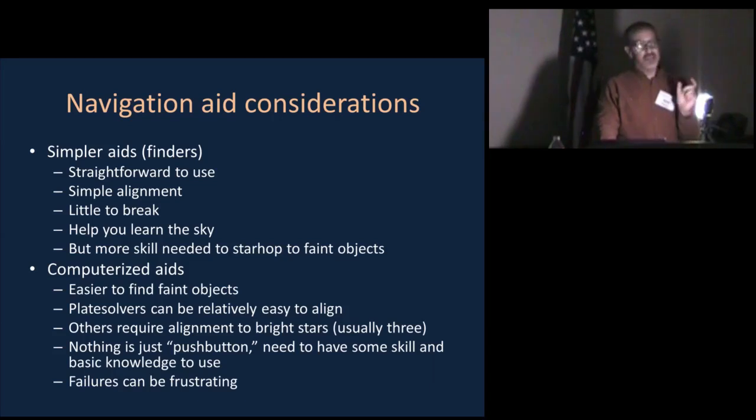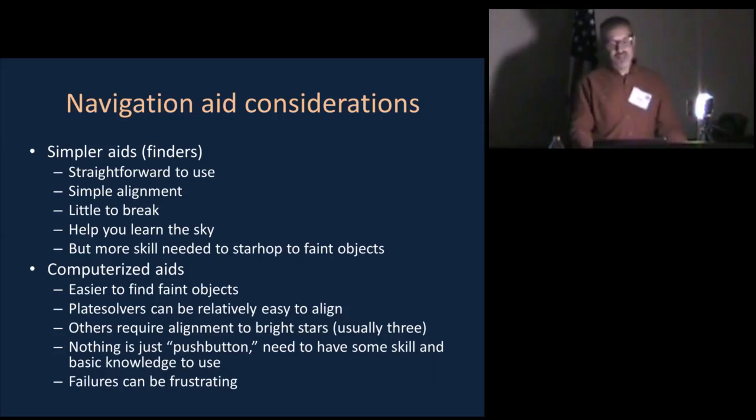If you're using a plate solver, the alignment is super easy too. Basically, you point in one area of the sky at a bright star. The screen comes up and says, "Okay, see these stars? Tell me which one I'm pointing at," and you select it on the screen, and you're aligned. Other ones, like with those encoders, usually you need 3 stars, sometimes 2 depending on the computer, to do the alignment, but 3 is what's typically used to give you an accurate alignment.